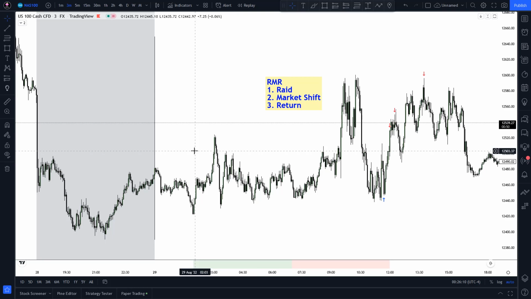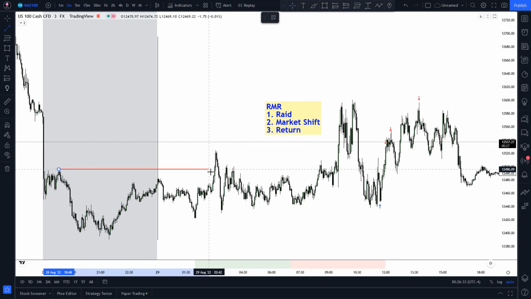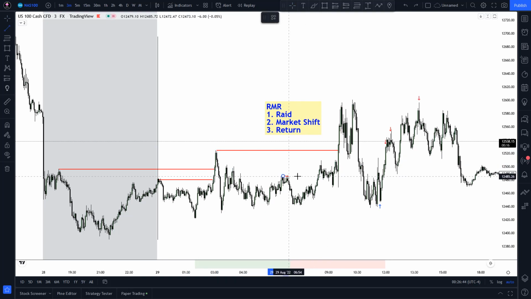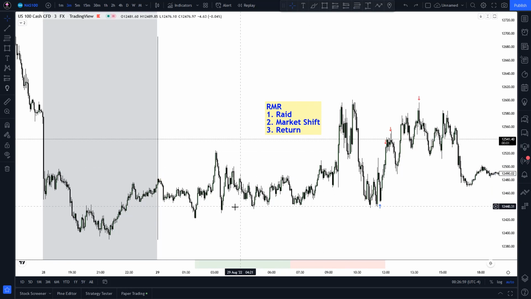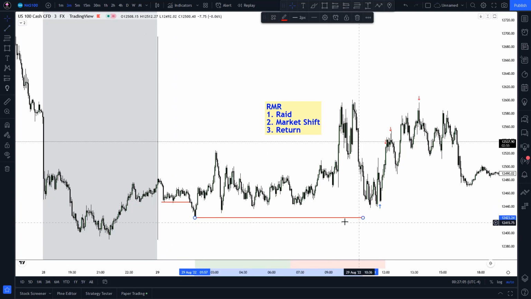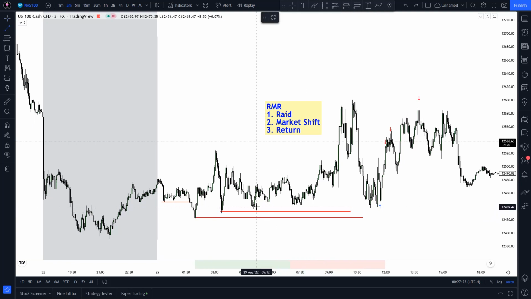So let's look at buy side liquidity, or liquidity resting above swings, first. We can see that these swing highs over here have all been raided and they've all been taken. So all these swing highs, no matter which one you pick, and all that buy side liquidity has been raided already. And now when we look at the sell side liquidity, or liquidity resting below swings and below equal lows, these swings have been taken. However, these swing lows, the ones that I'm drawing now, and these equal lows here have not been taken. They are all resting.